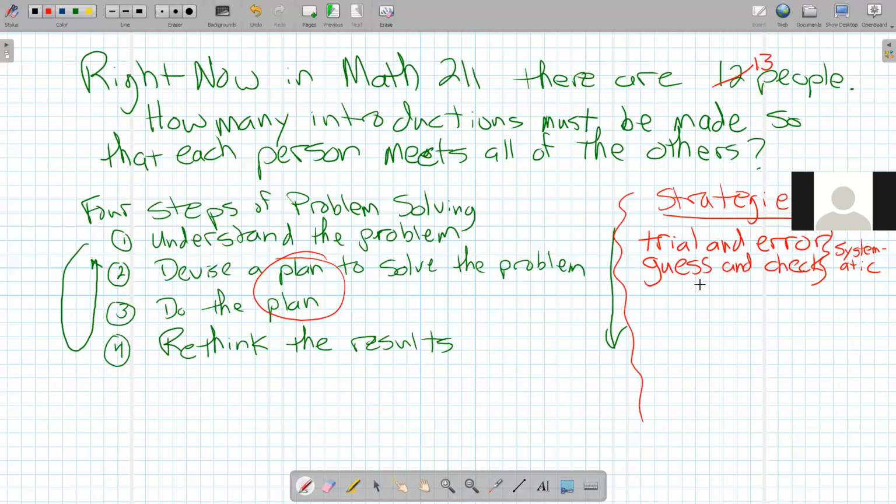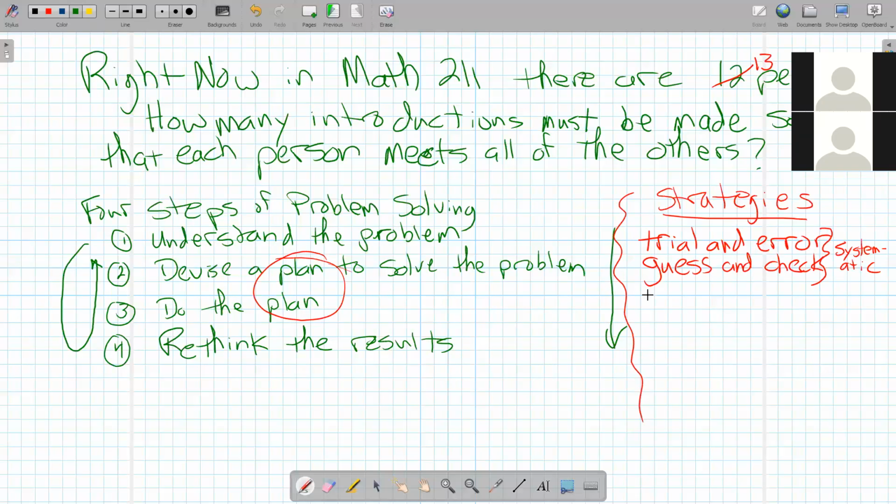All right, somebody help me out. Something else. Break down. Okay, what do you mean by break down? I like that. I think I know what you mean. Like if it's a really super long one, take it piece by piece. Yeah. Okay, break down to smaller parts, maybe. Okay, and then working backwards, yup. Like we know what the answer's got to look like, and so we try to backtrack to what the beginning should look like. It's a good one.